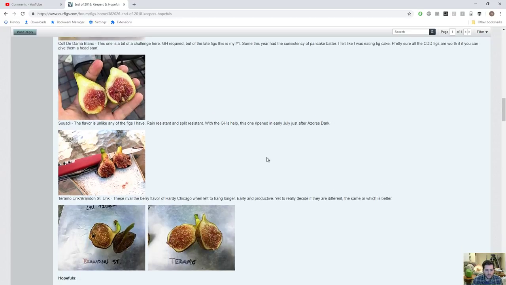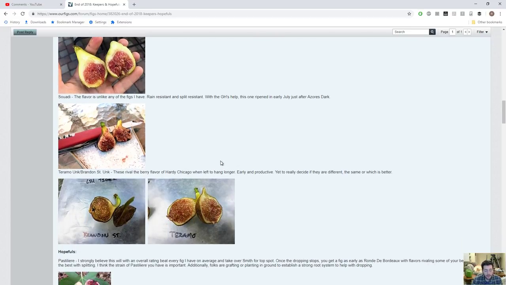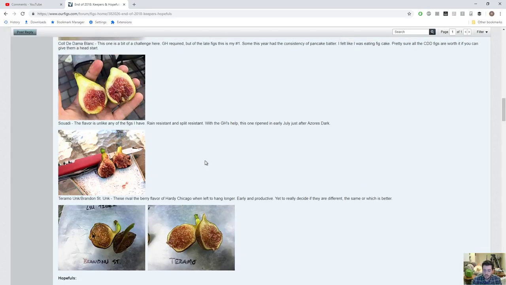So Suadi is another one. I've talked a lot about it, done multiple videos on it. Suadi is one, though, like white Triana, that has to ripen for at least 10 days before you pick it. The neck has to turn black. It also has a very unique flavor.